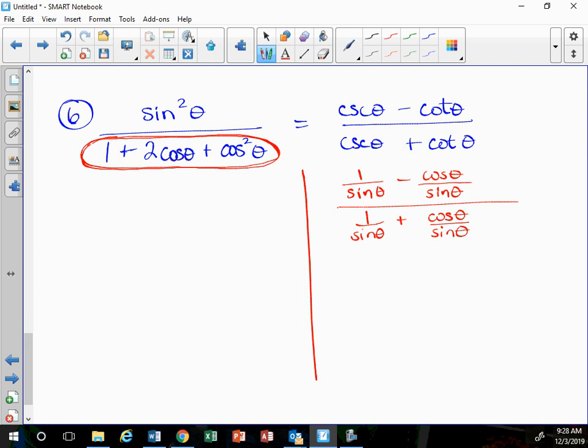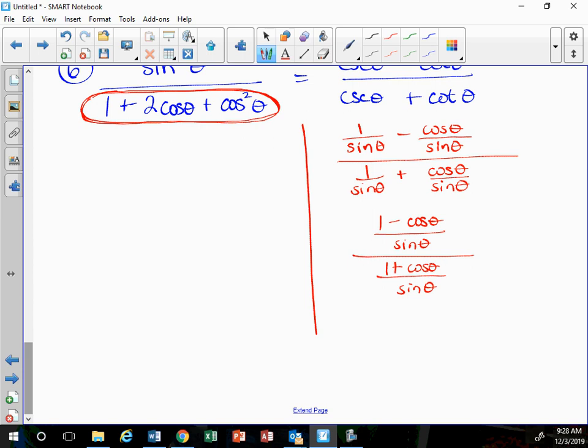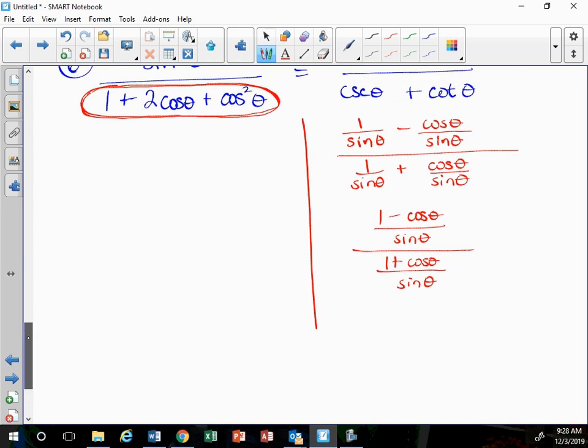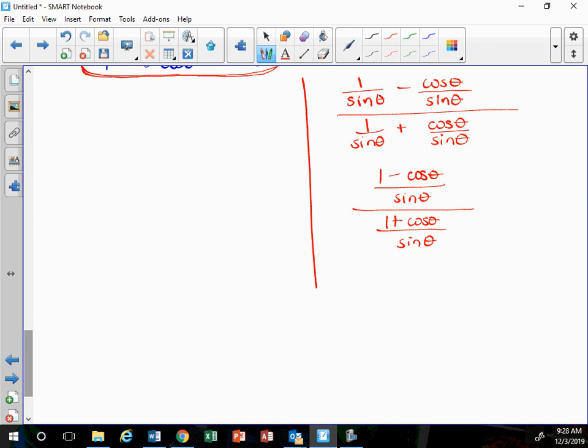Okay. You guys see how it's the same denominator for all the fractions? So what this really is, 1 minus cosine over sine, over 1 plus cosine over sine. Okay. Do you guys recognize what's going to happen here? Let me write the next step. If you don't write this, that's okay, and you just reduce. I'm fine with that. But remember, when you're dividing by a fraction, what you're really doing is multiplying by the reciprocal. So I can flip that second fraction.